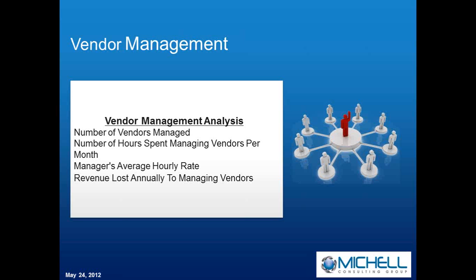You know how easy that is, because if you were ever faced with dealing with one of your telecom vendors when your phone system is down, the first thing is you're hanging out on the phone on hold as you're transferred from person to person, and before you actually talk to somebody, you might be on the phone for at least an hour, and the time just goes by very quickly. But let's say you're spending 12 hours a month doing that, and the manager's average hourly rate is $33.65 an hour. If you do that math, it winds up being about $5,000 a year that you're losing by managing vendors yourself. So that is vendor management.